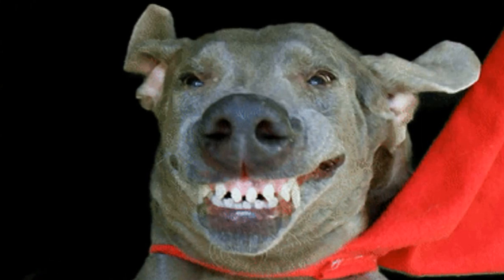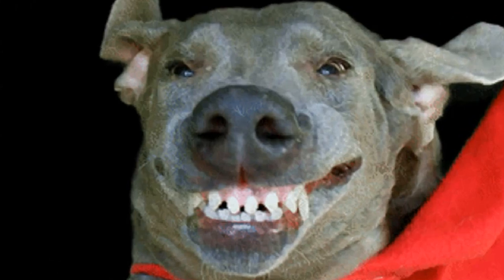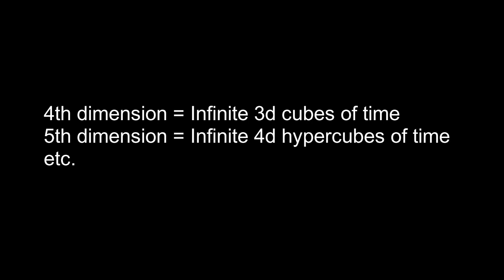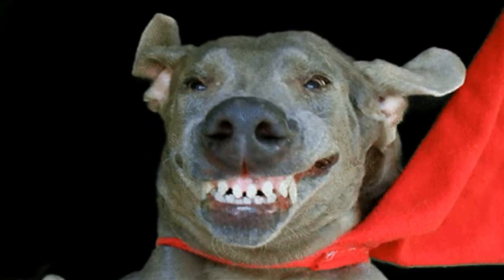For example, in the third time dimension, there will be an infinite amount of second-dimensional planes of time playing out at once. This could happen if infinity could be multiplied by infinity, but the resulting number is currently only hypothetical. The rest of the time dimensions also follow this pattern, an infinite amount of the previous time dimension playing out at once. So yeah, that is my theory on what the time dimensions are like.